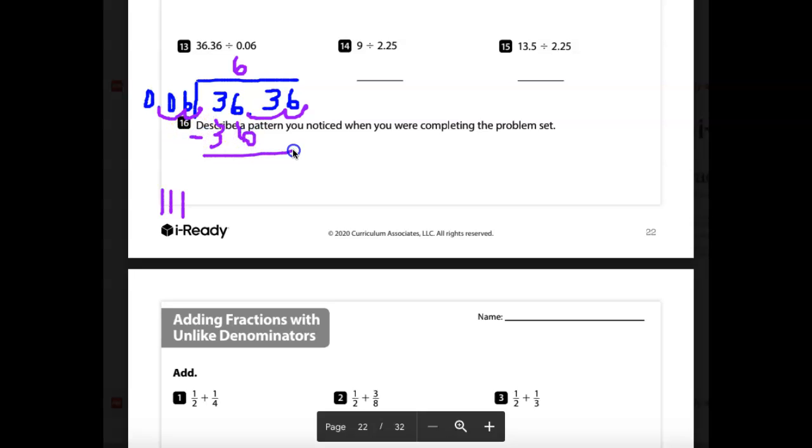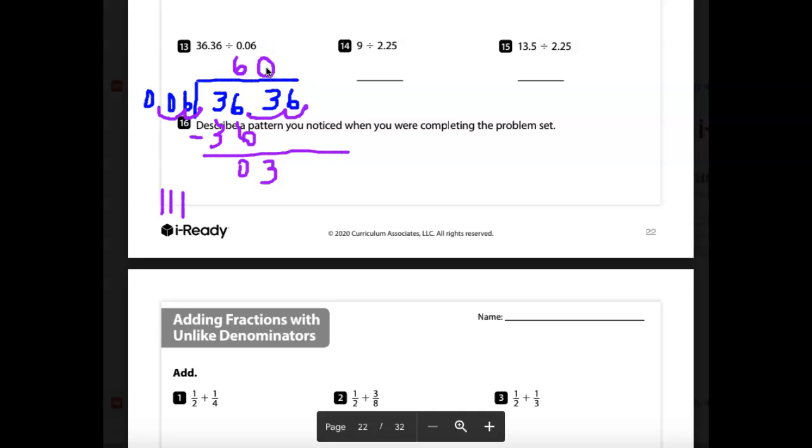All right, so we subtracted that and got 0, but we have to bring down our 3. Now we're dividing again. If we have 3 tallies, can we make a group of 6? No, we can't, but we have to put an answer here. We can't just ignore it and bring down the next 6. So will 6 go into 3? No, so we have to put the number that represents no.